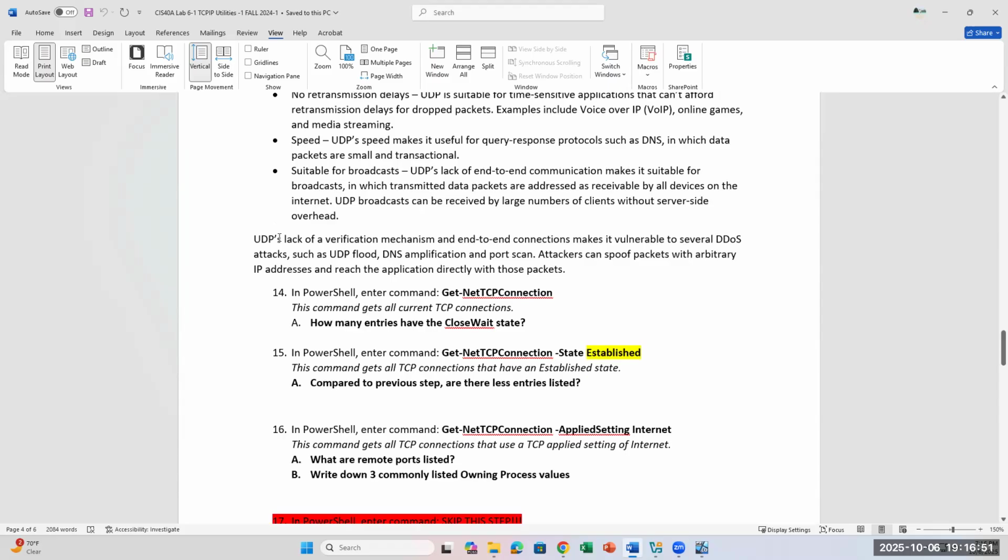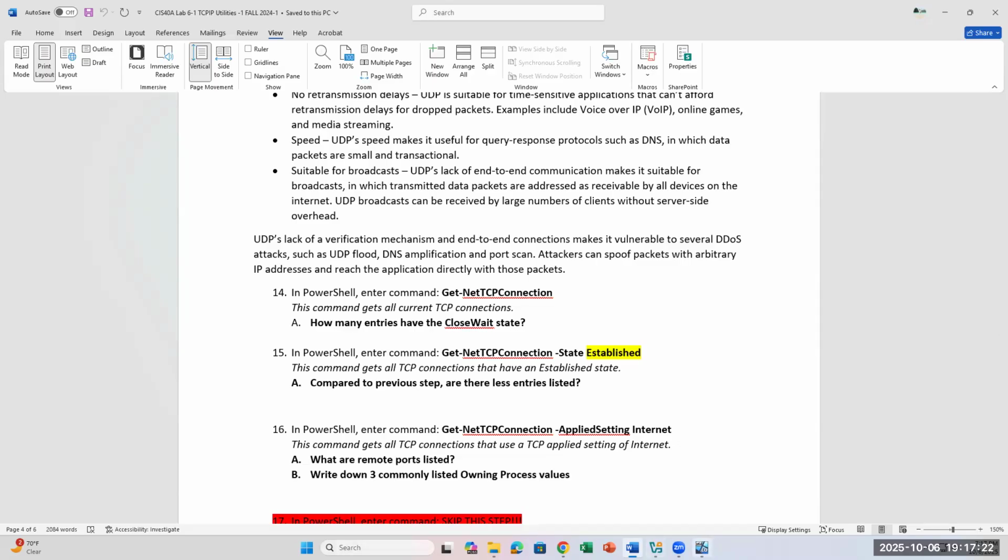I want you to be able to really see when you come across UDP and TCP, and if you have a flood or an attack like DNS amplification or port scan, when they're scanning you, you can check your connection state and see. They can spoof packets by arbitrarily modifying their own address to your network address. We need to make sure that we follow and verify the information that's communicating from that particular system.